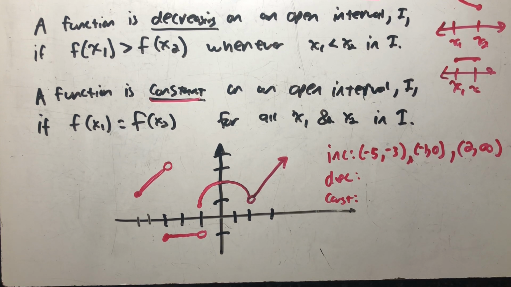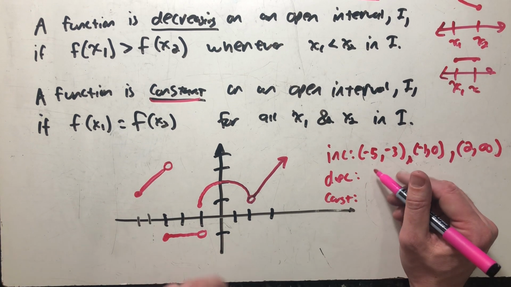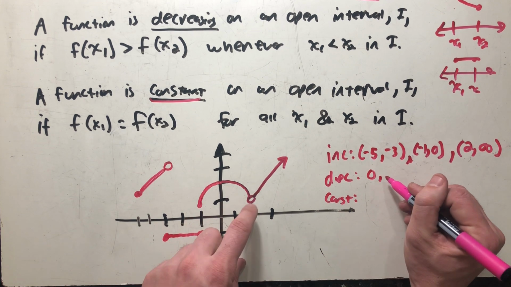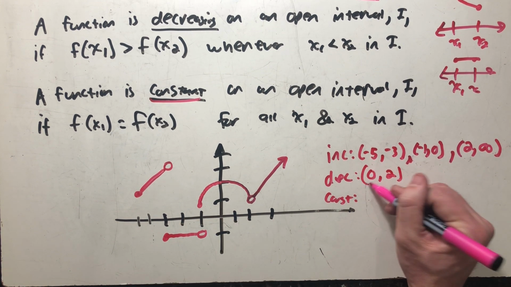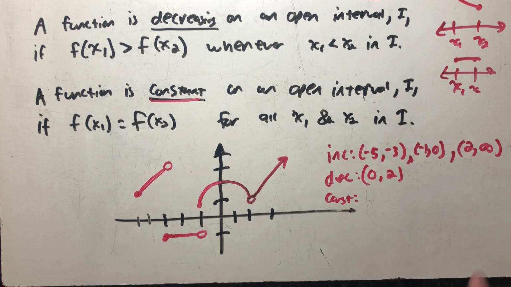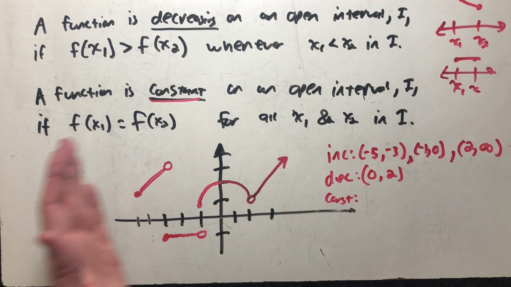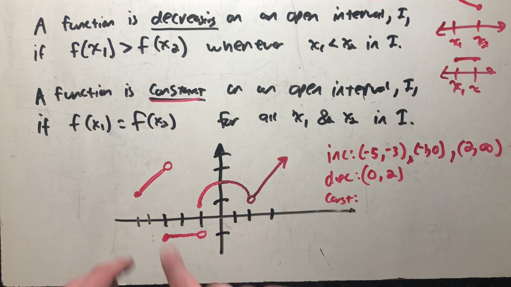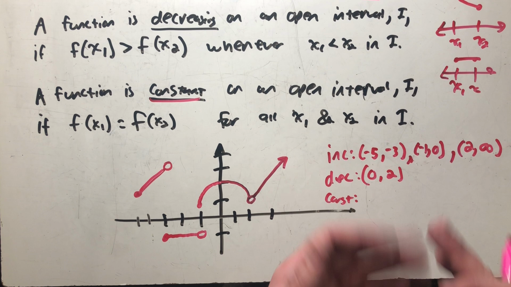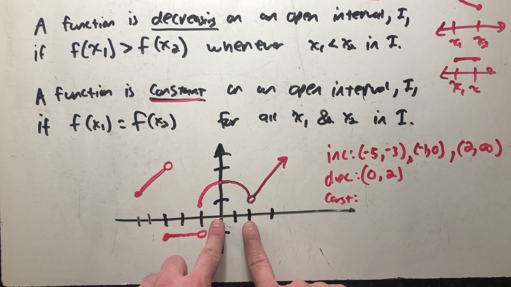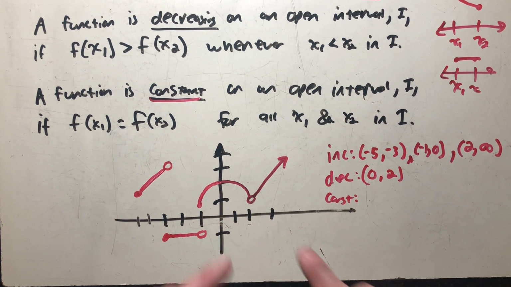All right, now I need to determine where my function is decreasing, and I'm decreasing from 0 to 2. Now, one thing that's always important, when I'm thinking about reading from left to right, these are x values. I'm always thinking about where I'm going up from left to right. I'm thinking about open intervals in the domain. So 0 to 2, that's where this thing's going down from left to right in the domain. Always looking at these values in the domain.